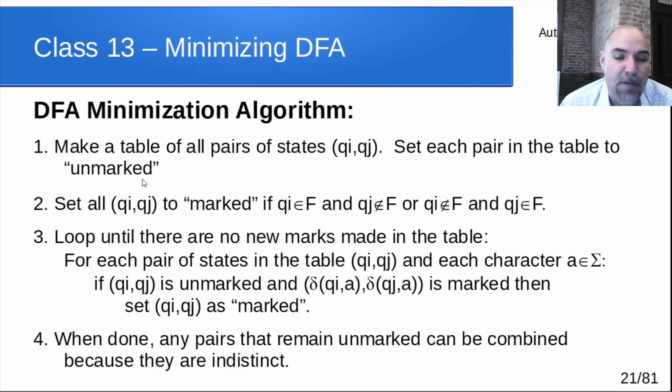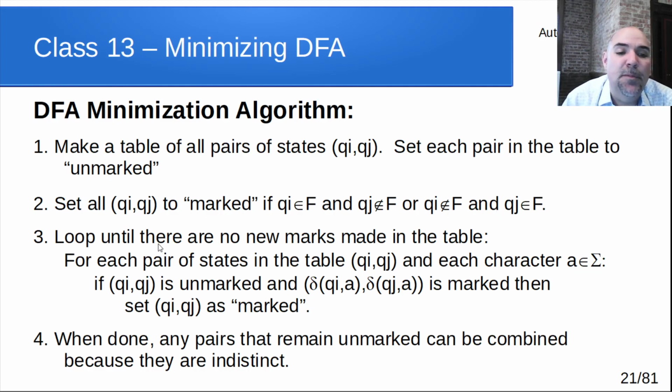Step 2 is we go through the table, and anywhere we have a state versus another one where one is final and the other one's not, we mark that one. So a mark means these are distinct. They could not be combined. This is kind of like a distinctness table, where a mark in that table means these two could never be combined. So we're marking anyone where one of them is final and the other one's not, no matter which way that goes, as could not be combined. So we're marking that place in the round robin bracket as this match has been played. These could not ever be the same.